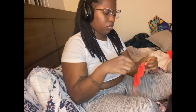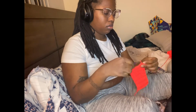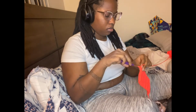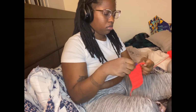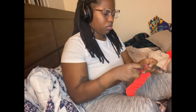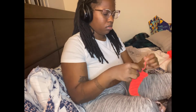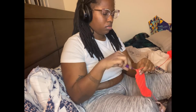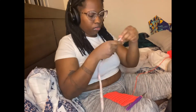I am working this headband in a half double crochet in the back loop for a ribbing effect, kind of like a sweater. You can wear it on the beach. You can wear it with a sweater. You can wear it with a jacket if it's cold outside. Freak your style how you want to freak your style. This bright neon color is for the bold, baby. Can't no basic bitch rock this. This is for the boldest of the bold. The brightest of the brights.